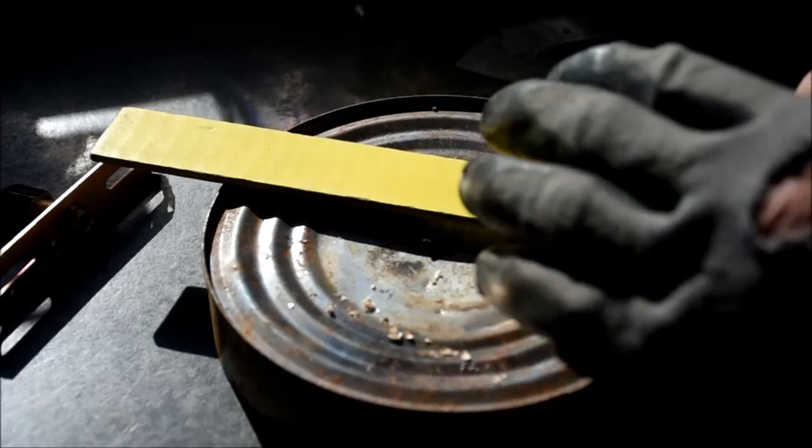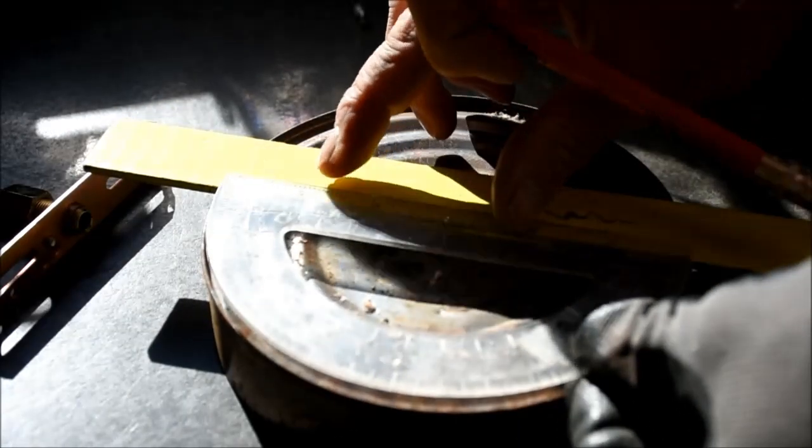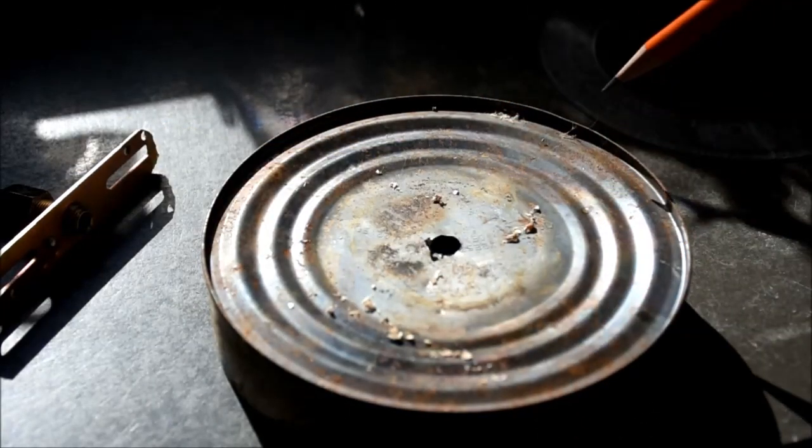This light is going to have three bulbs, so right now I'm just marking 120 degrees around the circumference of this cap, and then I'll drill holes for the wires that go to the fixtures.